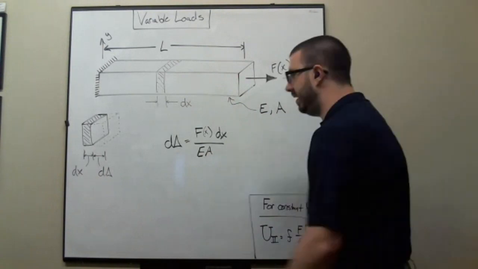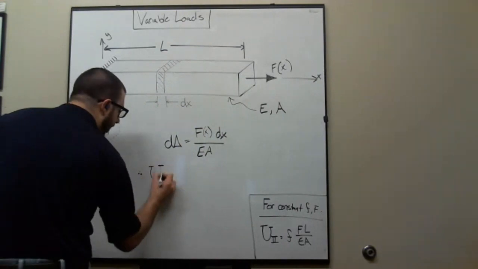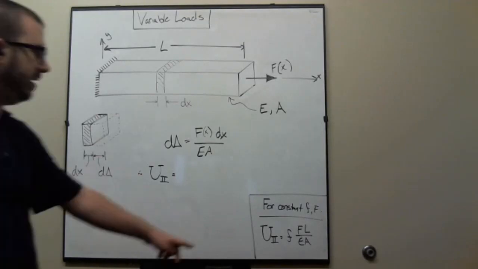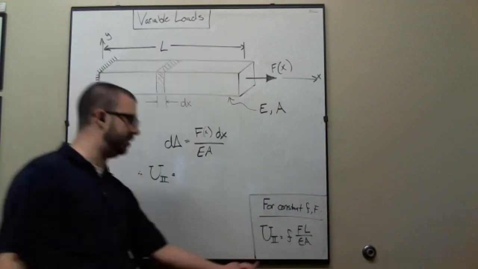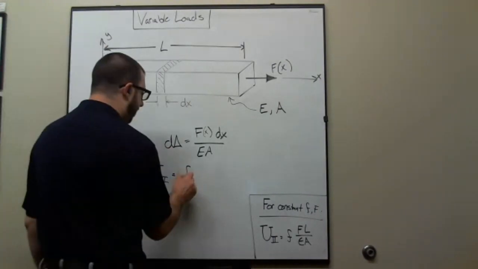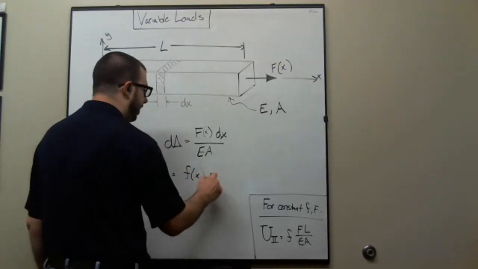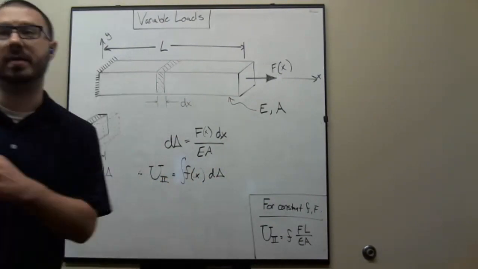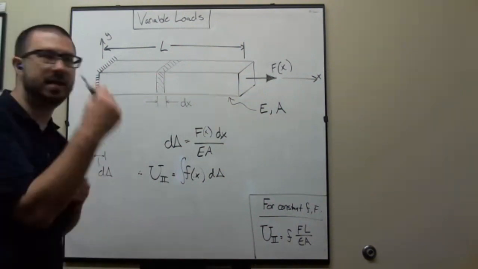And so here's my displacement. If I want to determine the energy, remember that U quantity, we used U2. How do I determine U2? Well, if you remember down here, U2 was the force times the displacement of the whole member, so just force times displacement. Instead, I'm going to take that virtual force, which itself might be a function of x, multiply it by d delta, and then integrate, okay? Don't let integrals scare you, because all an integral is doing is taking the response on a little tiny element and summing it up.